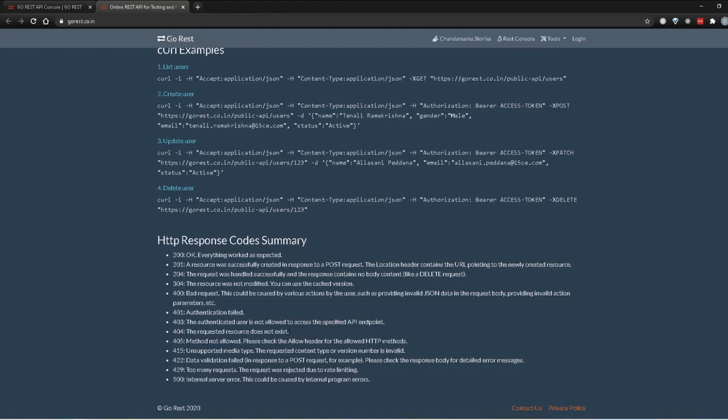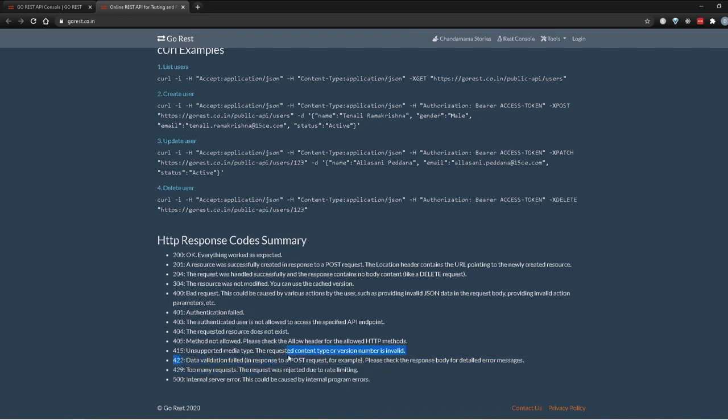404 is when that API does not even exist or the resource does not exist. And we saw that when we deleted something, we got this 404 error. And 405 is when the method is not even allowed. So you're trying to do, let's say, a put request or post request on something which is not even allowed. And then there's some more, which is 415.